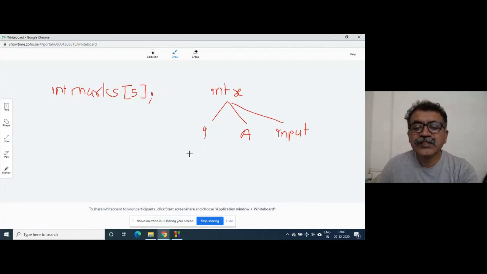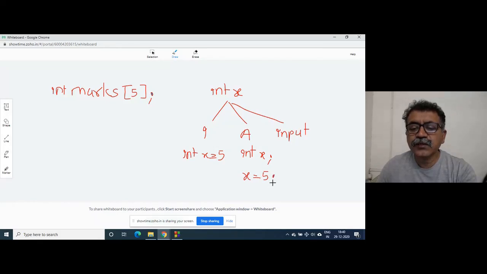So in this case, initialization, how do you write? int x is equal to 5, right? This is initialization. In case of assignment, how do you write statements? You declare x as a variable, right? And the next line, or sometimes down in the program, you write x is equal to 5.